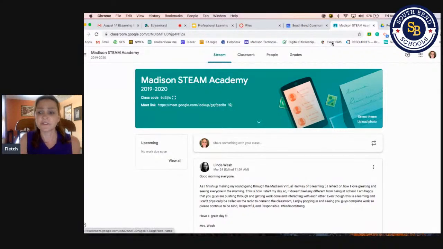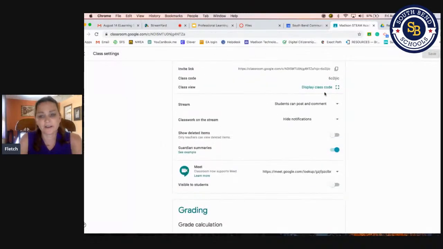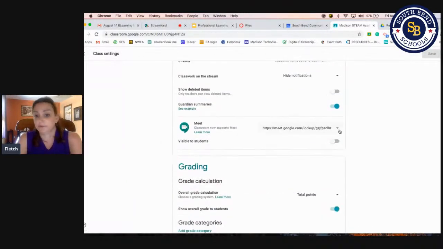So the second thing I do, which I wanted to show you, is because again, I'm just over anxious sometimes, I always reset my code. That way, just in case there's a hiccup, it's covered, that code's no longer active, and this resets it for the whole Google Classroom. So that's what I tend to do.